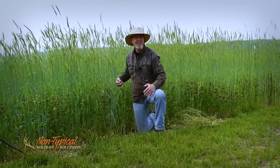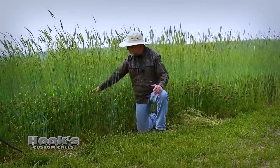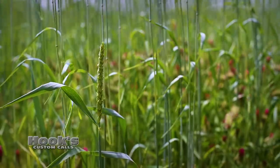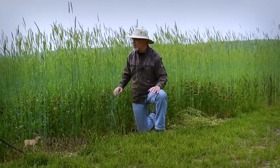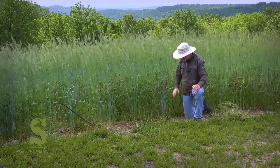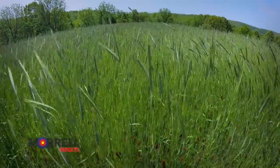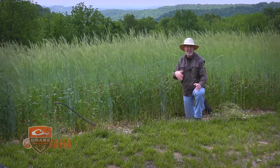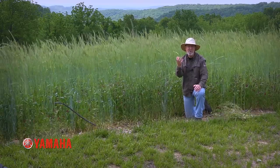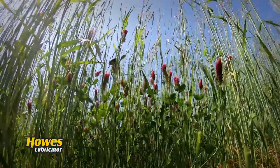Just a few feet behind me in the food plot, it's a different story. This is an experimental blend we had with Eagle Seed – you can see the annual clover down low, some wheat that's just starting to pollinate, Eagle's monster wheat, and another cereal grain. We've got three layers of structure capturing all the sunshine and moisture and protecting the soil. Out in the open it's blowing in the wind, but just a foot back in here it's dead still, saving the moisture and leaving it in the soil. There's a variety of species growing here, all removing different nutrients out of the soil. We will plant right through this and then crimp on top of it, adding more mulch as slow-release fertilizer for the soybeans we're putting in.